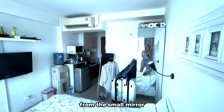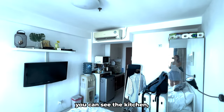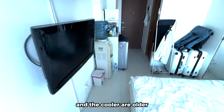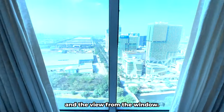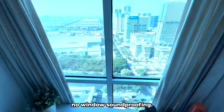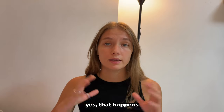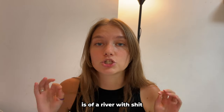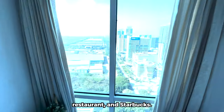Near the bed there is also a mold stain on the wall and the paint has cracked. From the small mirror on the wardrobe you can see the air conditioner and cooler are older than they appeared in the photos. The most interesting thing is that every day I feel like I'm sleeping on the street — there is no soundproofing on the windows. You can hear car alarms, the call to prayer, and people on the street. The view from the window is of a river, a massive traffic jam, and a shopping center with cafes, a restaurant, and a Starbucks.